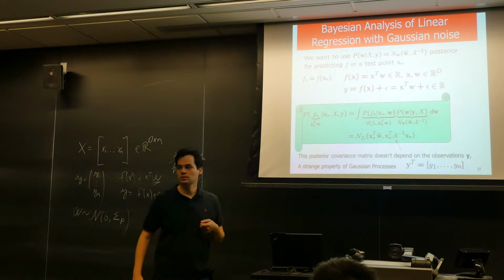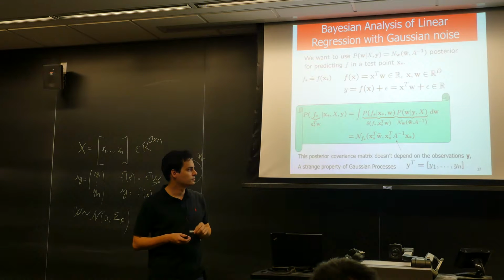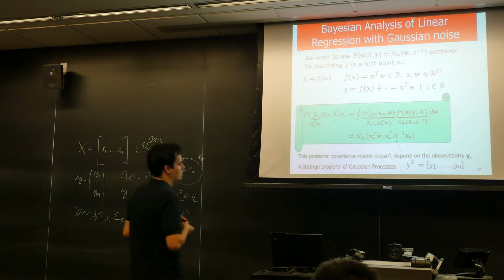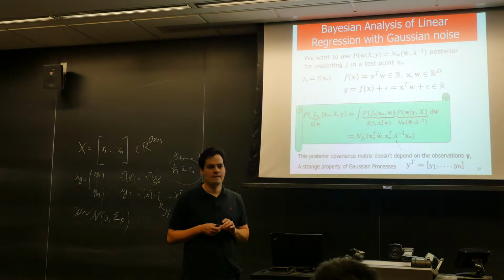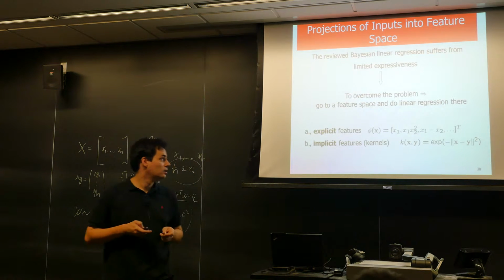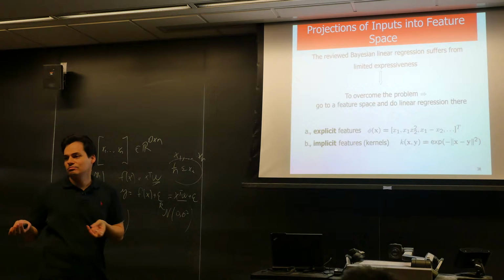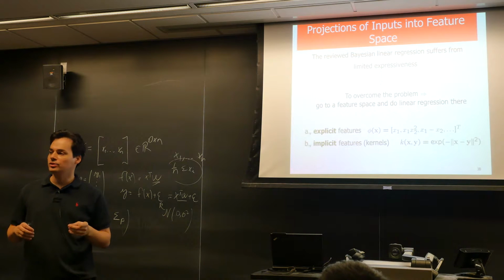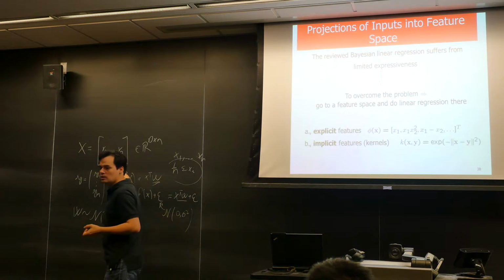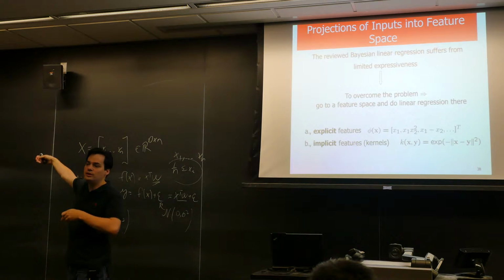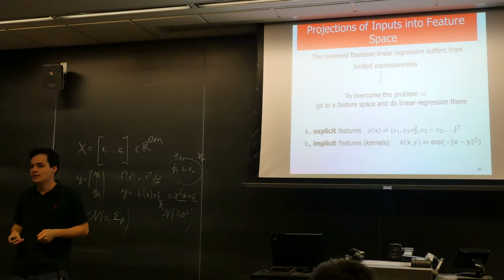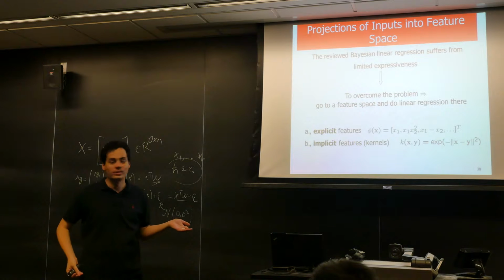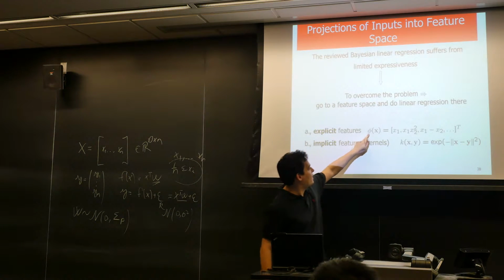Other questions? Everyone is okay with this so far? Good. Okay, so we just did a linear regression with some prior distribution on the weights. Now the question is, in practice this often won't work well, so what we want to do is transform the observed inputs to a feature space first and do linear regression in that feature space, and we might get better accuracy there. That's what we do in support vector machines. We want to do the same thing here, and let phi denote this feature transformation.